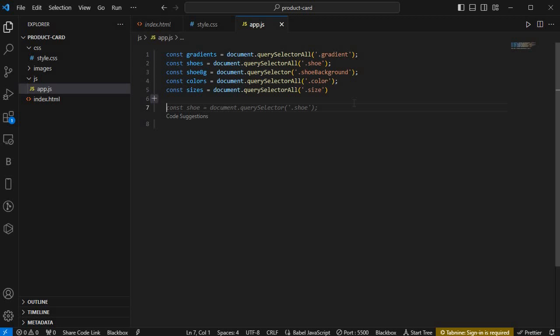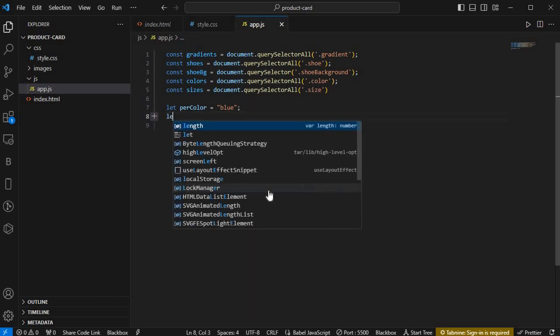So we are about to start coding. First of all, let previousColor equal blue. We want the default color when the page loads to be blue.